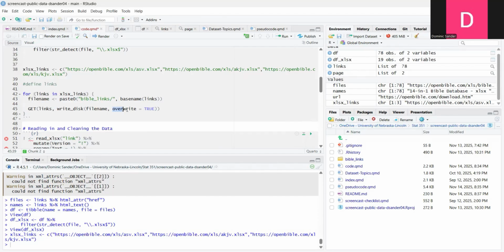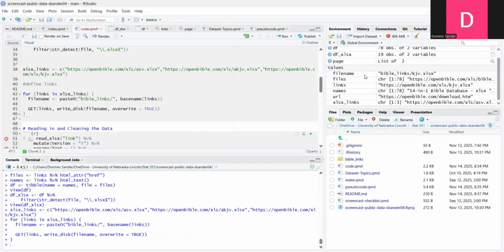It took me a while, but I finally figured out overwrite equals true has to be on for it to actually go in. I think I got an error message that said overwrite is false, and it still took me 15 minutes to figure out that maybe setting that to true would fix my problems. So we're going to do that for loop here.